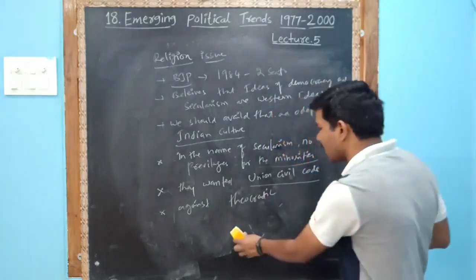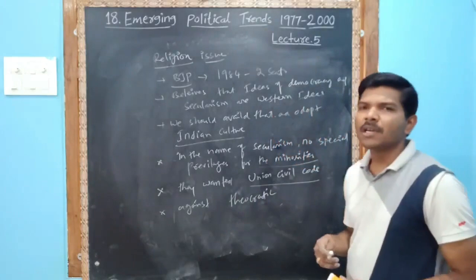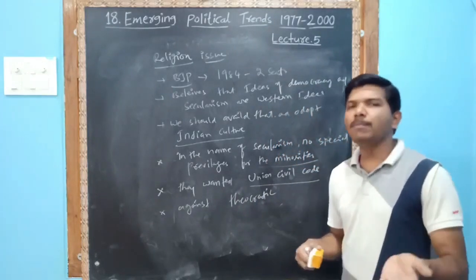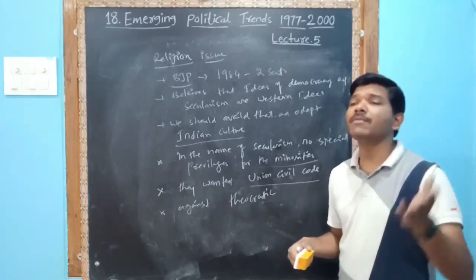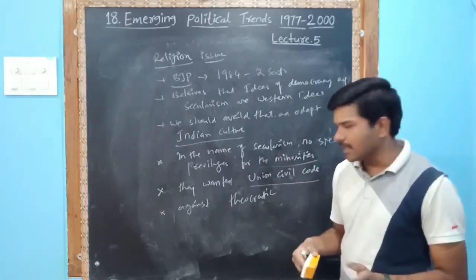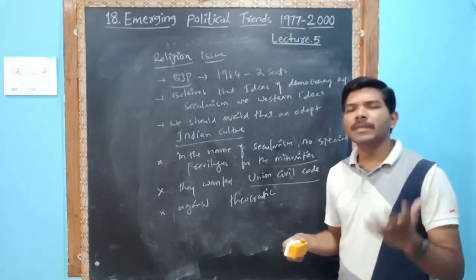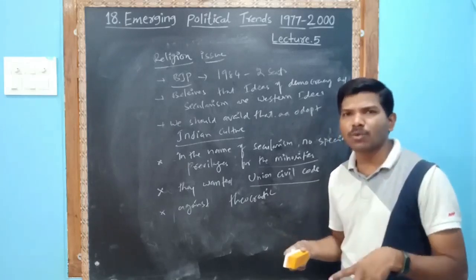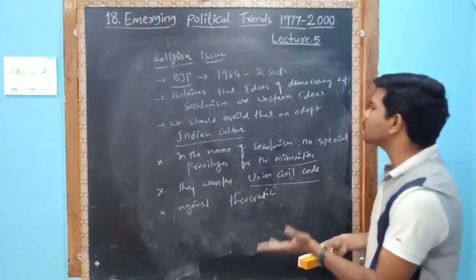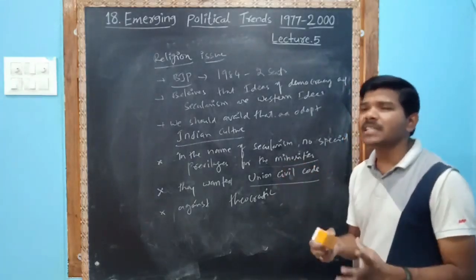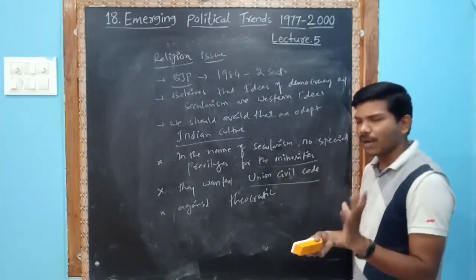BJP is also against the theocratic idea. Theocratic means few people believe that BJP is Hindutva. They believe in Hindutva, but they do not believe completely in the extreme. For example, BJP believed in Hindutva and wanted the restoration of Hindutva, but at the same time BJP also protects the minorities and the privileges of the minorities. So we also have to remember that.